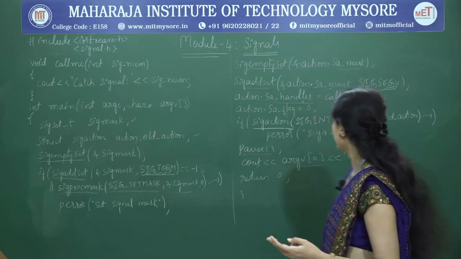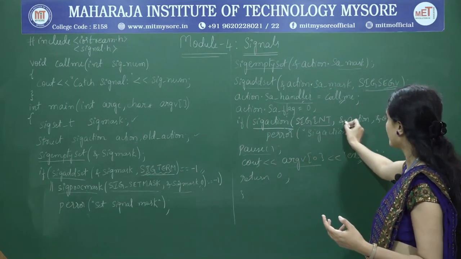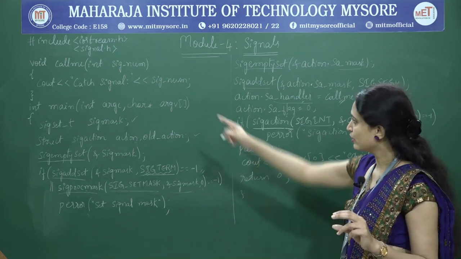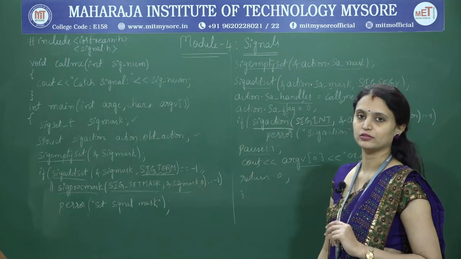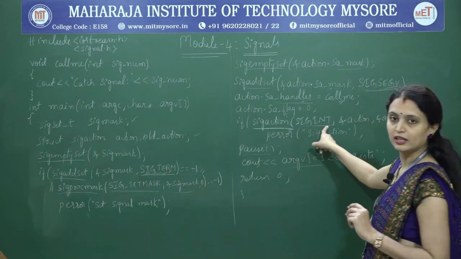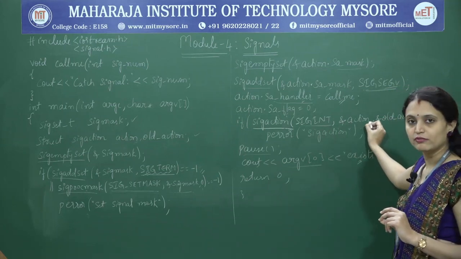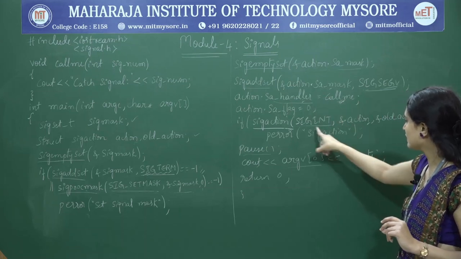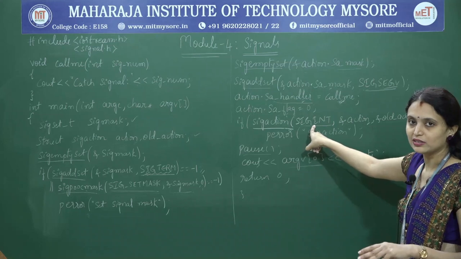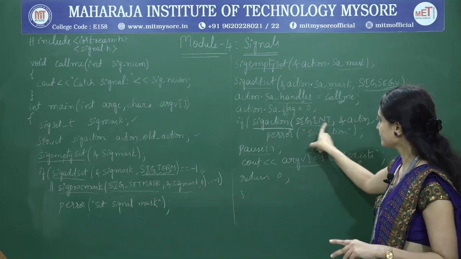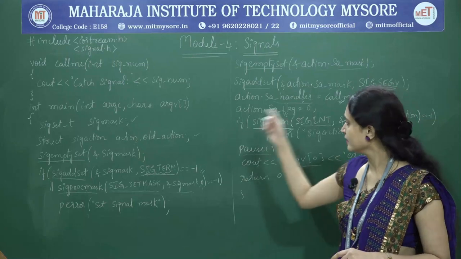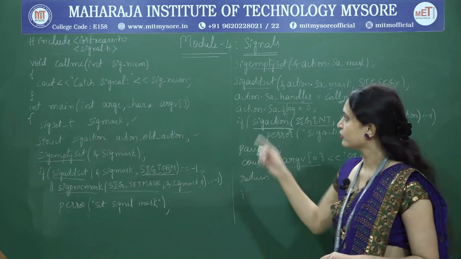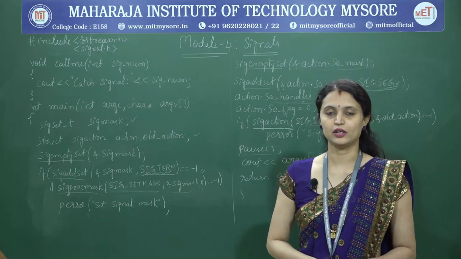And the third one, for this signal SIGINT, what we have done, we have created the user defined signal handling function for this SIGINT, because I am passing this action variable, right. So this action variable has got the handler call me. So that is assigned for SIGINT. So in other words, for this signal, a handling function is assigned. So that is nothing but that call me signal handling function. Okay. So this is about the sigaction API.